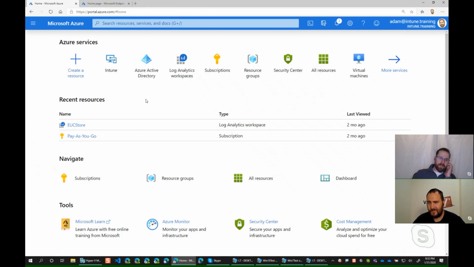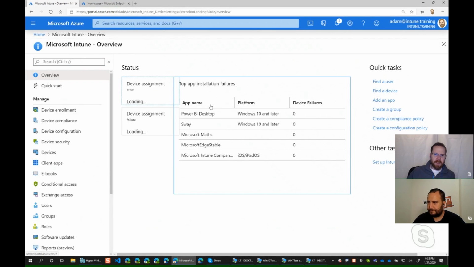Well, good. This is right up my alley. For this past week, we did our Config Manager 1910 upgrade, and I snuck this in as a feature. During that, we enabled co-management, and I checked the checkbox that allows you to register all of your devices into Intune. Your boss knows you've done this, right? Like, we don't need to censor this, so he sees the video. Hey, boss. No, he knows. I think he knows. He does now. I have a week to tell him before he sees this.